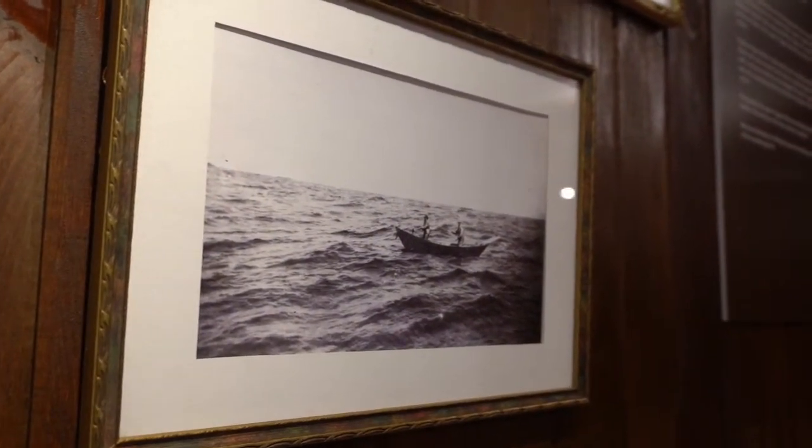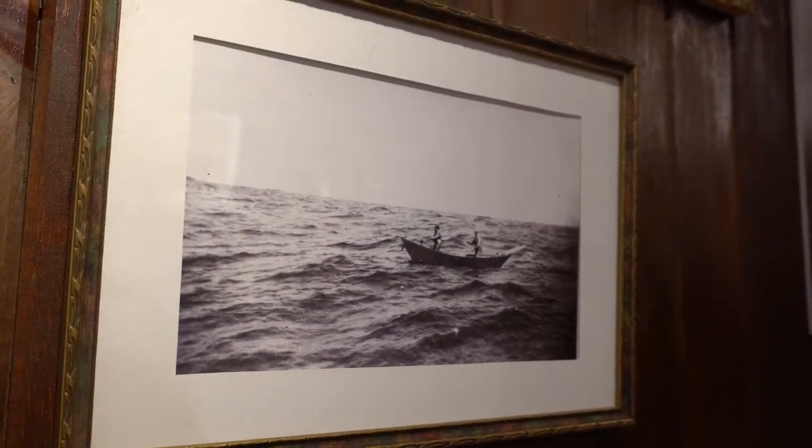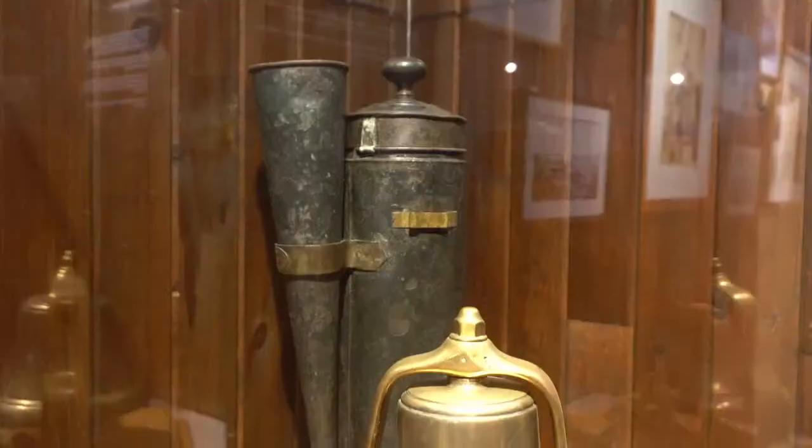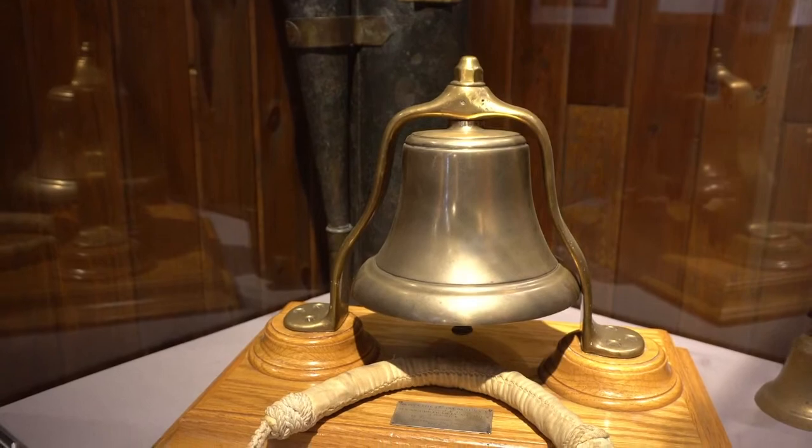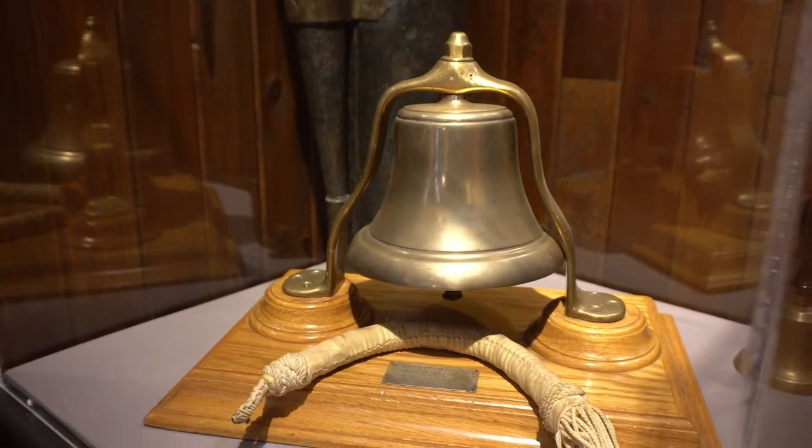She was there, and it was a foggy, foggy night, and Captain Angus looks up, and he sees a large square rigging ship with its course set coming directly towards her. He had all the crew up on the deck, and they were ringing their bells and blowing the foghorns, but that tall ship did not alter from the course. They got so close that it got to the point that Angus had to get the men to get off the vessel, jump in the dories, unload. And Angus and another crew member rowed towards that large tall ship, screaming at the top of their lungs for them to move off course. It didn't happen, but fortunately it missed her by mere inches so that she could finish out her fishing season.